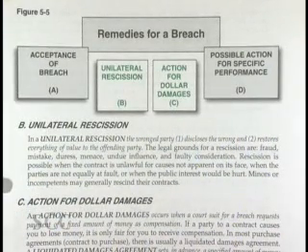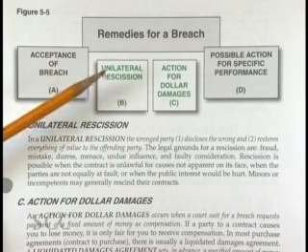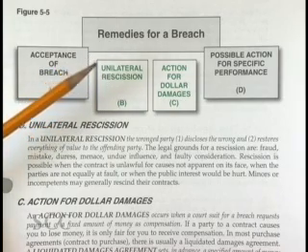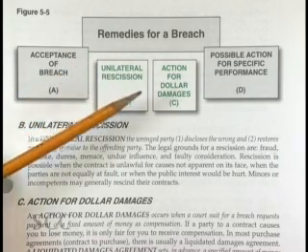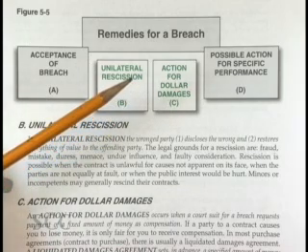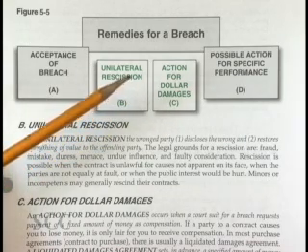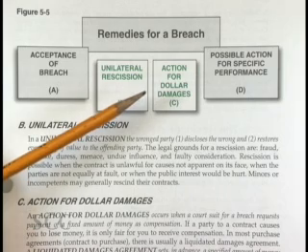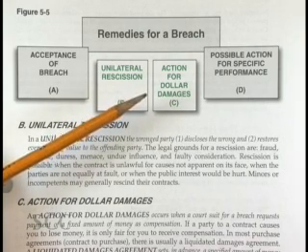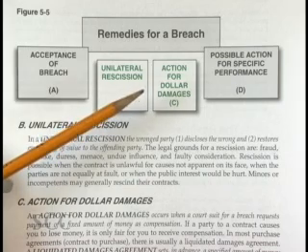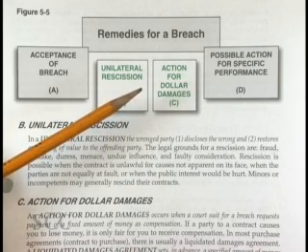Just talking about how you can handle it. If you do have to have a remedy, you can do something like just accept it and move on with your life, if you will. You can have a unilateral decision where you just decide on your own to rescind the contract. You can have an action for dollars, in other words, where they agree that, hey, you can go ahead and, since you can't do that, I want you to, for example, pay me a certain amount of money, and that'll take care of it, okay?